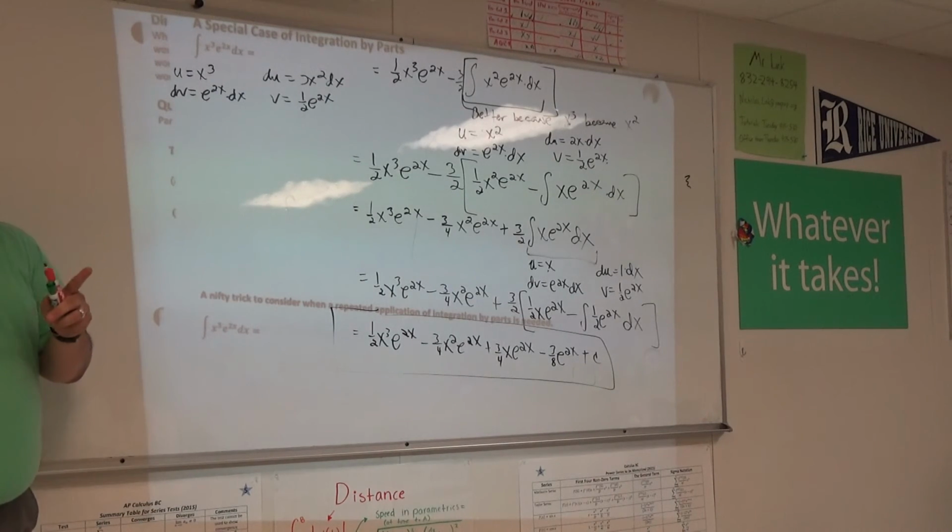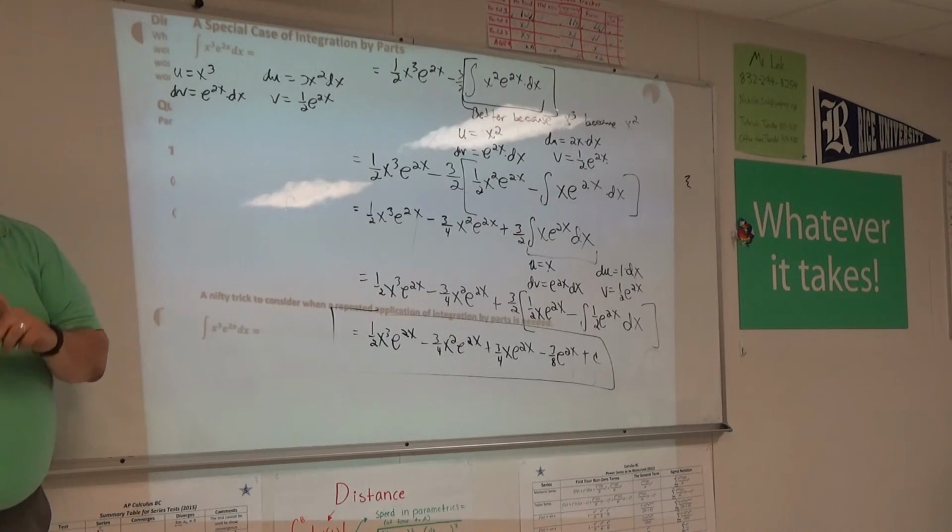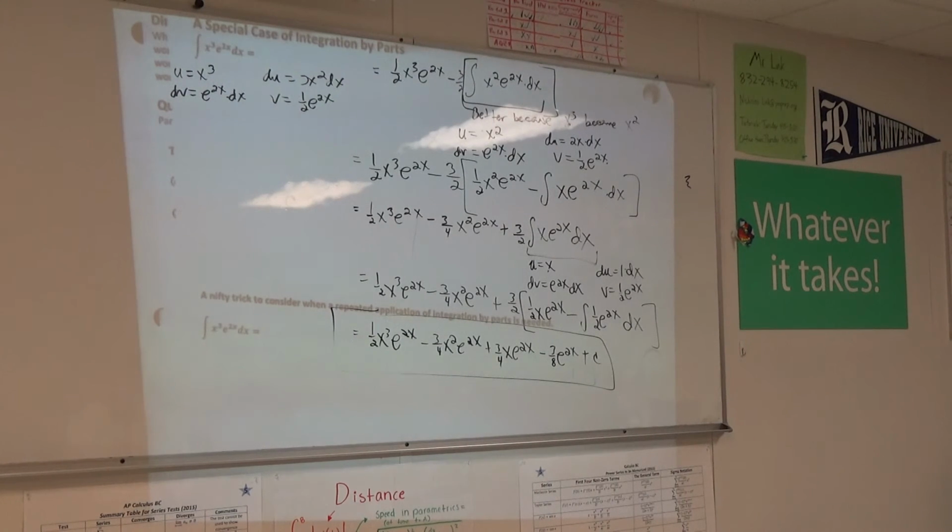We're going to do the same integral, get the same answer through a different process. Is it easy? You will tell me. We're going to make one column for x cubed and one column for e to the 2x. What we're going to do with the x cubed is called repeated derivatives. Stay with me. You'll figure it out. But every time I take a derivative of x cubed, I'm going to integrate e to the 2x. So repeated integrals.